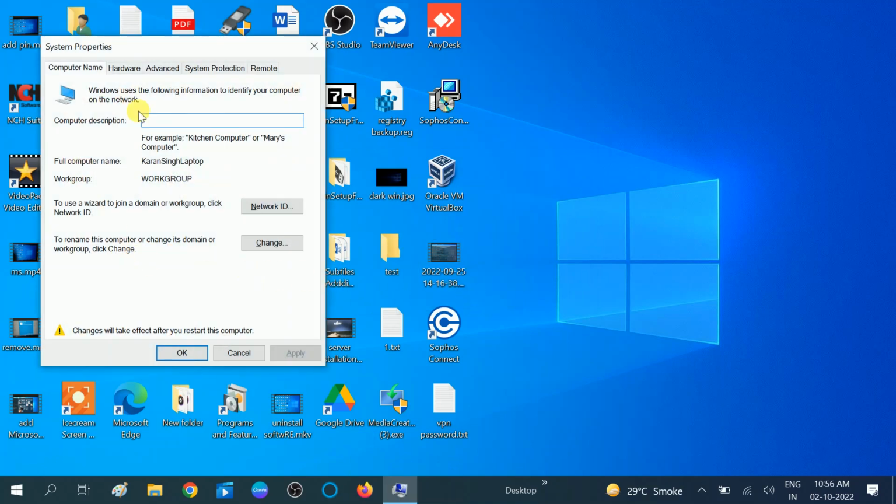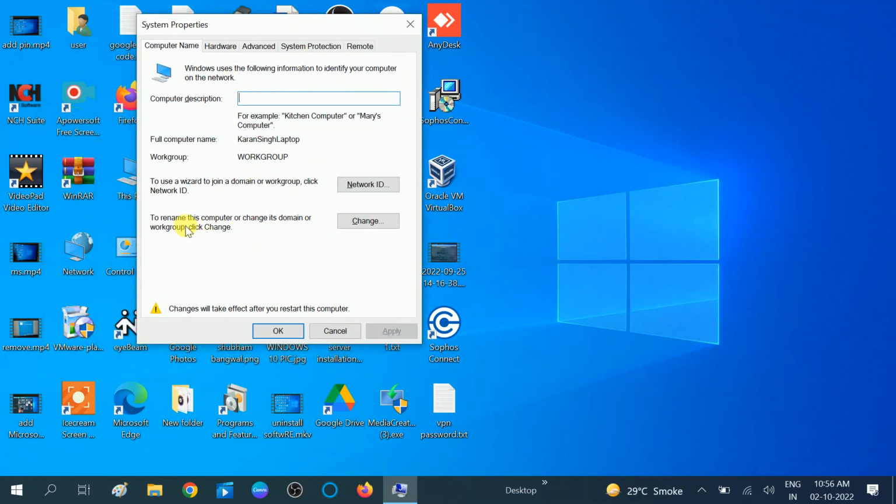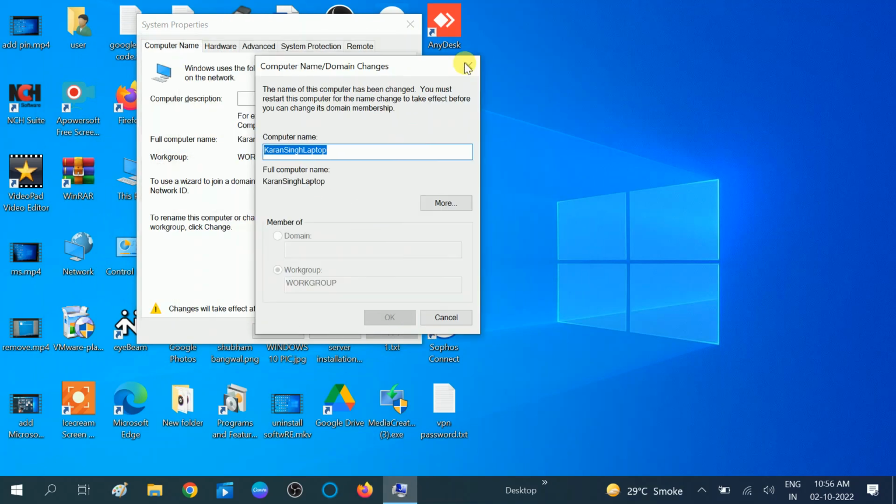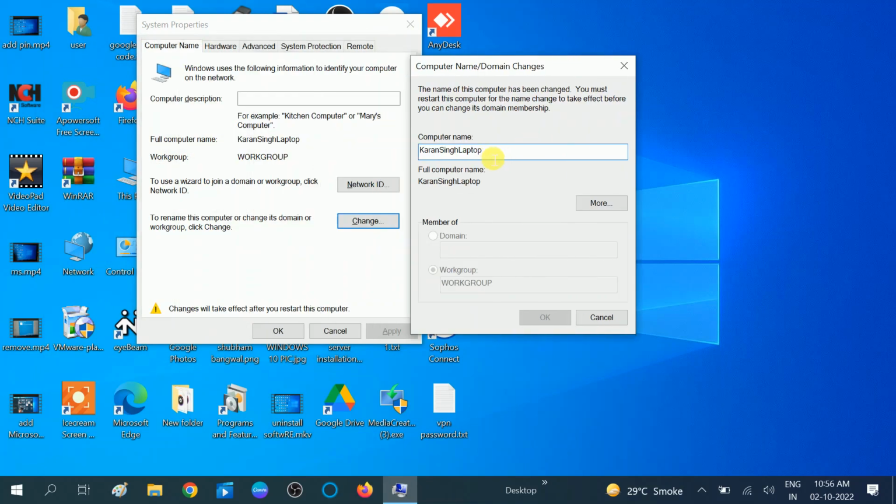Now you should see the same pop-up. You need to click on change here to rename this computer. Now you can change your name from here, whatever you want to type. Then you need to click on the OK button.